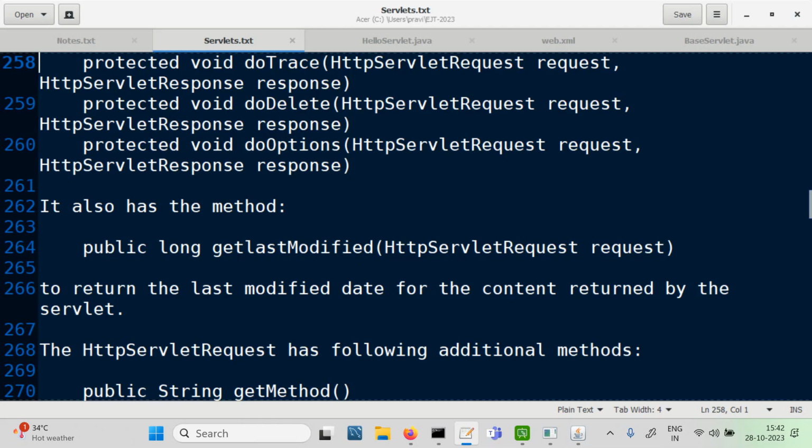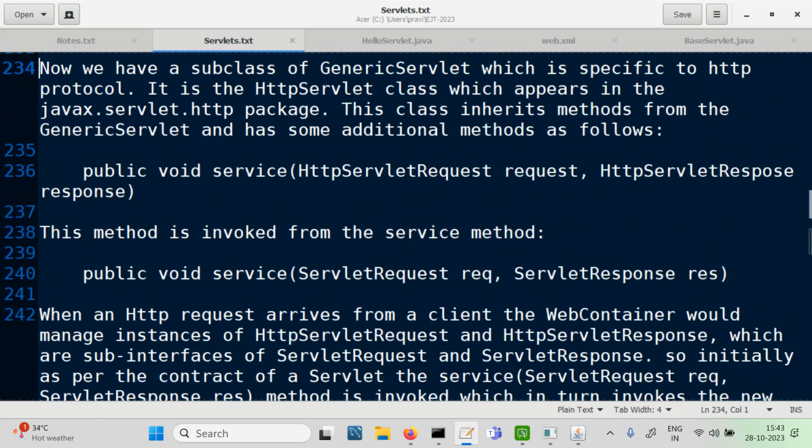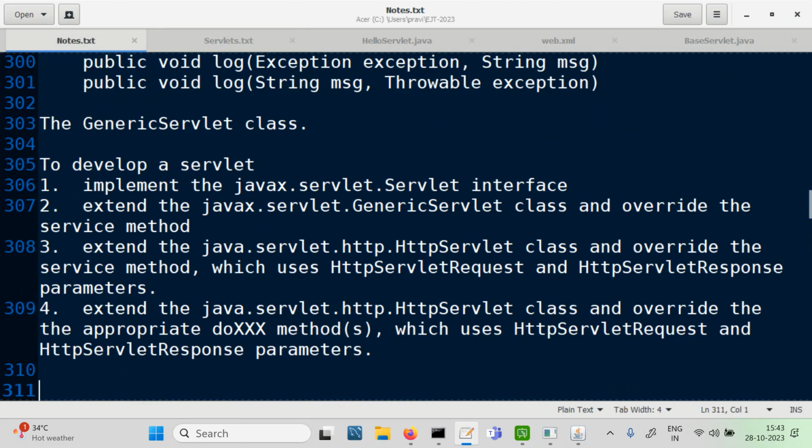We have this class called the HTTP servlet. If we come up to this point, reading all the things, you should understand that we have this class called the HTTP servlet. Let me put it into the notes now.